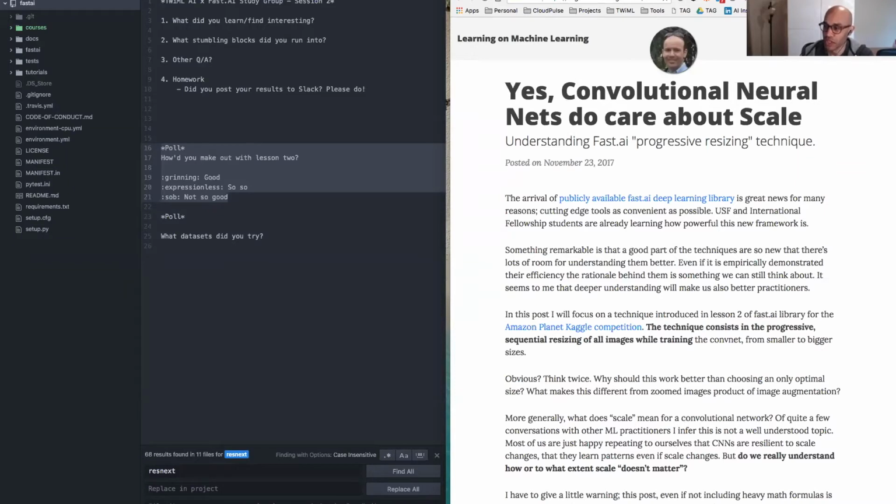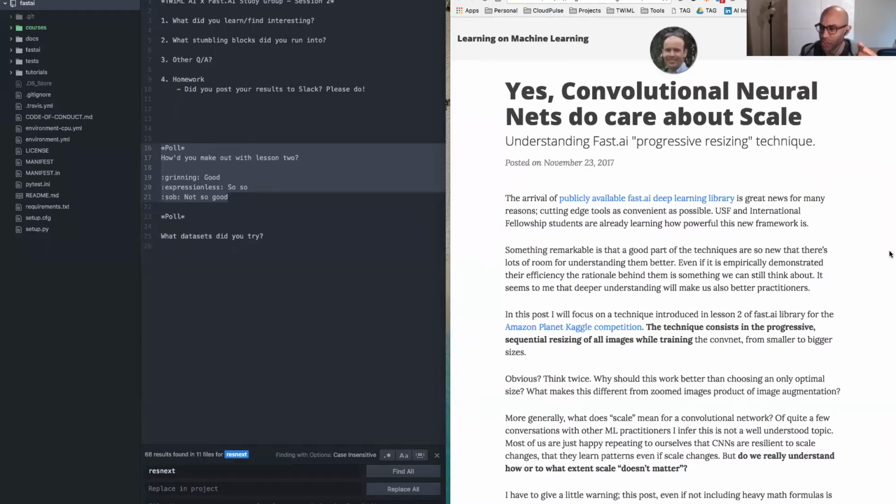Let's maybe do a sound off of which of these problems folks worked on with lesson 2. I tried to do the dogs and cats with mixed results. It worked, but I didn't get anywhere near the accuracy that he was showing in his videos. I was getting like 90% and he was getting like 99%. What other things did folks do? Did anyone do the satellite one? Lenny did satellite. How about Kai?